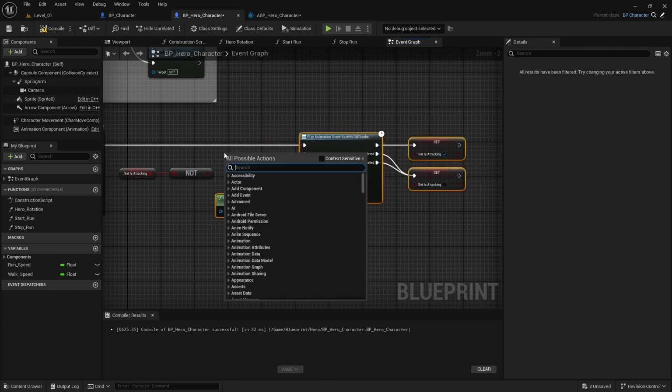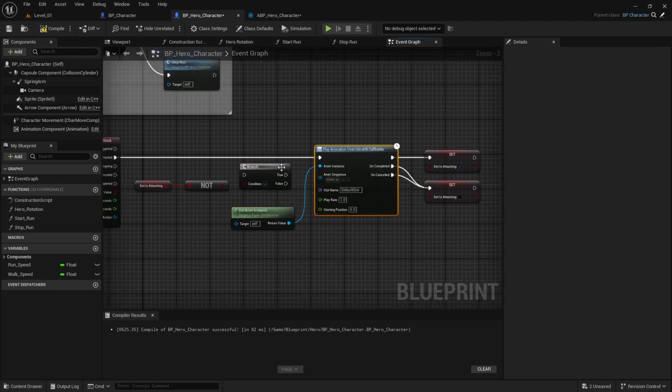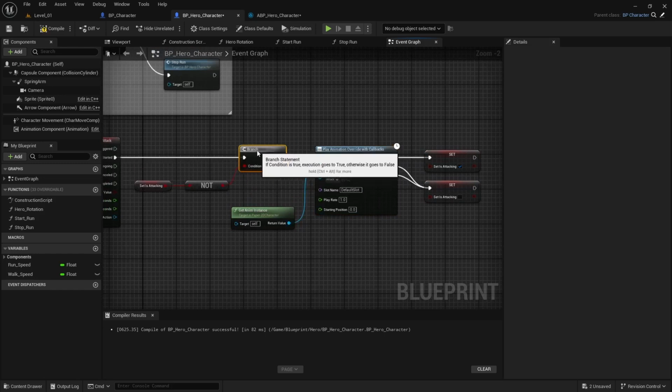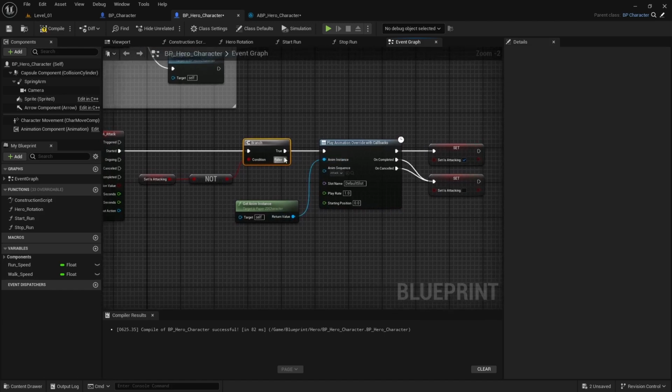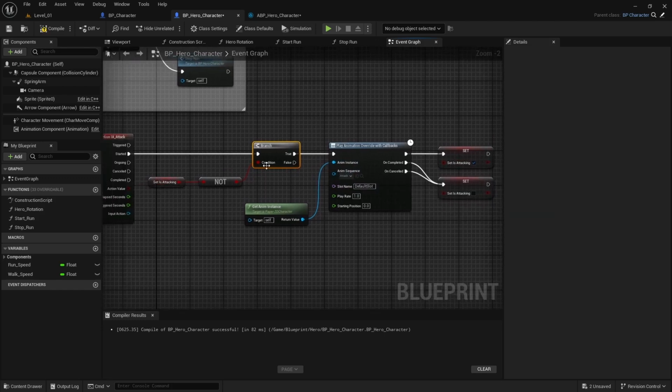So let's just right click and click on branch. So now what's going to happen is, okay, we're going to put the condition here. It's not attacking. We're going to go from this branch here, and we're going to go from true. So if it's true, it's going to say, right, play this animation and make sure it's attacking. If it's not attacking, then it's going to be false and it's going to go to nothing.